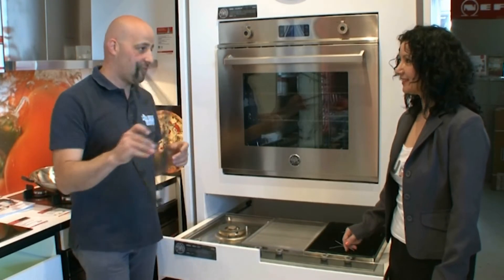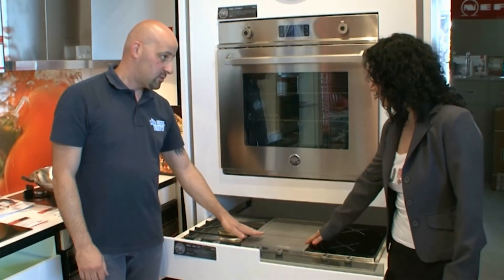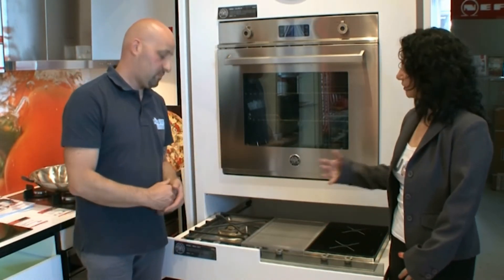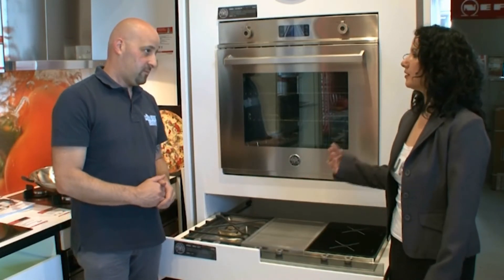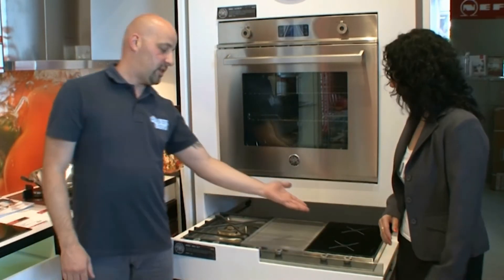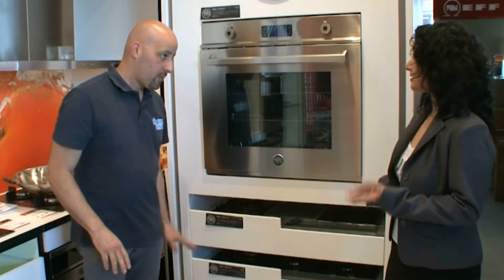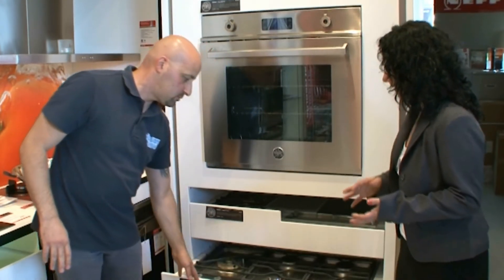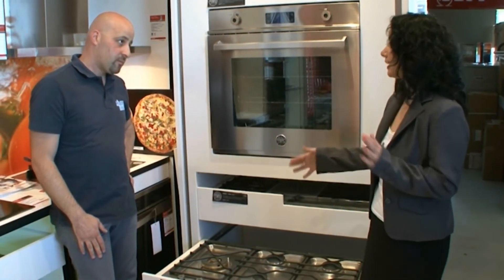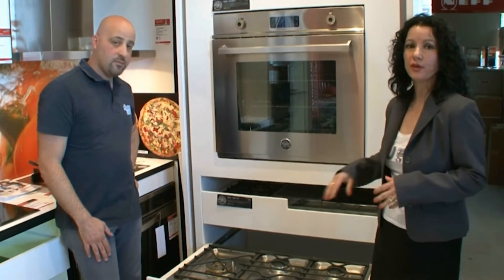And the trivets are a lot stronger than your standard trivets. That's a teppanyaki plate - you can do your onion, steak, fish, vegetables, pancakes, eggs - all sorts of things straight on top of the plate. And then you've got induction. You can also get just gas if you want, or induction on its own. With gas there are different sizes and different layouts - different ways the burners are placed. So they give you a fair amount of choices to pick from.